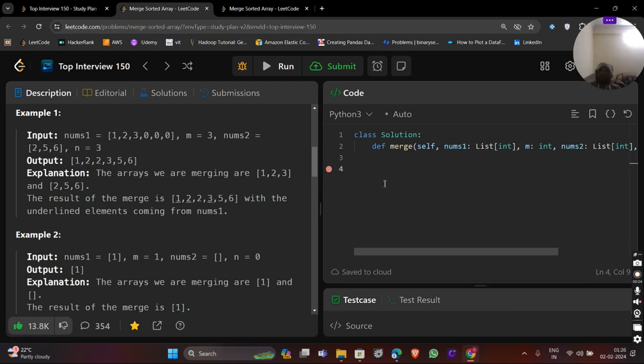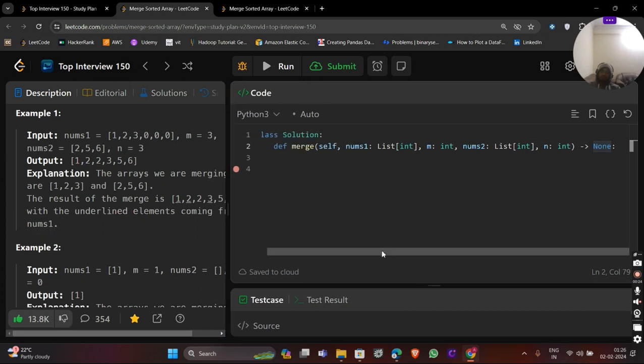There is a simple way. If you want to ignore that, we see this function is not returning anything. If this condition was not there, that we have to store the merged output inside nums1, then we could create a temporary list, append all the content of nums1 and nums2 inside this temporary array, and then just sort it.